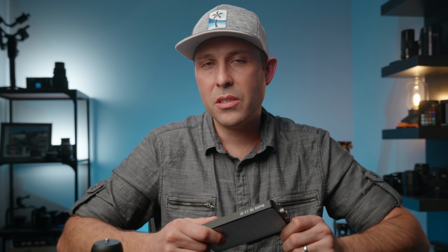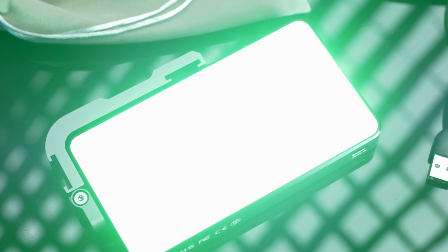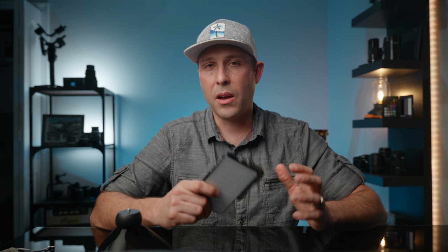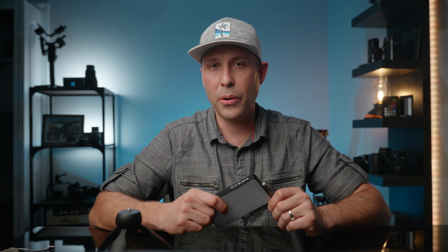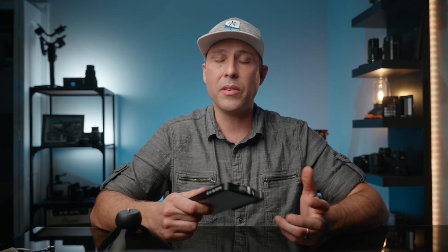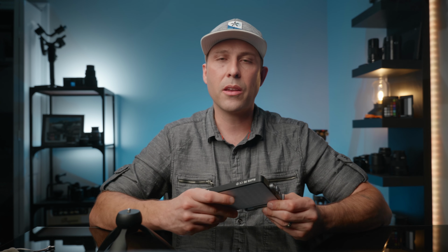When it comes to features, the G2 has 150 LEDs with a CRI rating of 97 and a TLCI rating of 99 according to Pixel. Now, I don't have any equipment to be able to test that with to see if that is accurate, but I can tell you when I compare it to other pocket RGB lights that I have and key lights and things like that, the color temperature does seem to be fairly accurate.